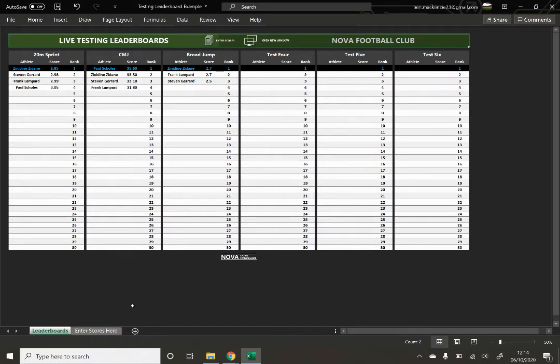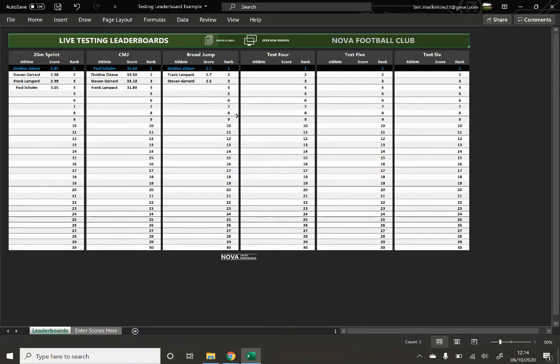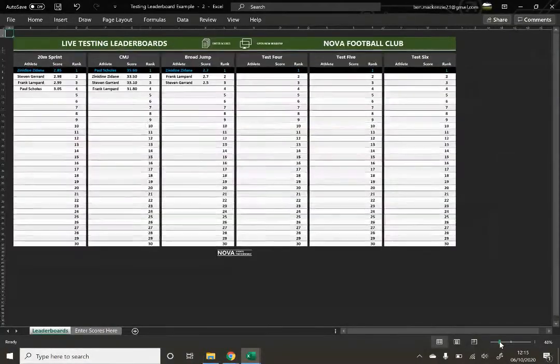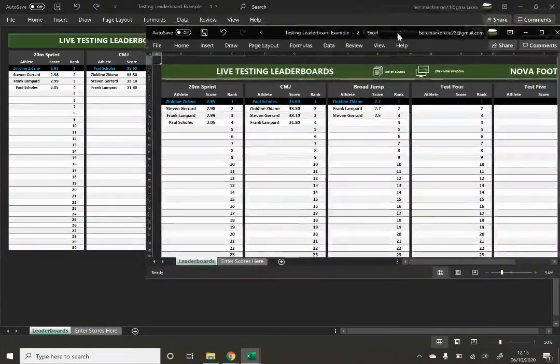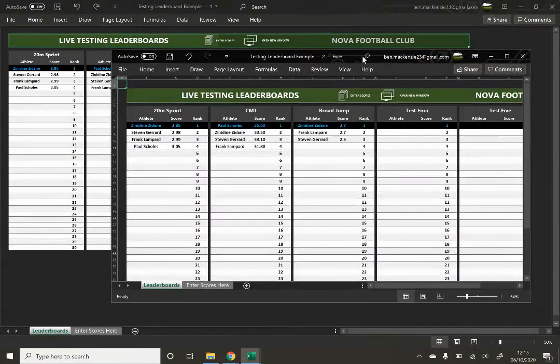So that concludes putting in test data and looking at the scores. If you only have 1 screen available to you, say you're just doing this on a laptop and leaving the laptop in your gym or in your testing area, then this is all you'll need to do, is just jump back and forth between leaderboards, entering scores. However, if you have the luxury of a nice big projector or a big screen up in the gym, simply click Open New Window, and a second window will appear. And all you have to do then is drag this onto an extended display, and you'll be able to keep that up on your screen.